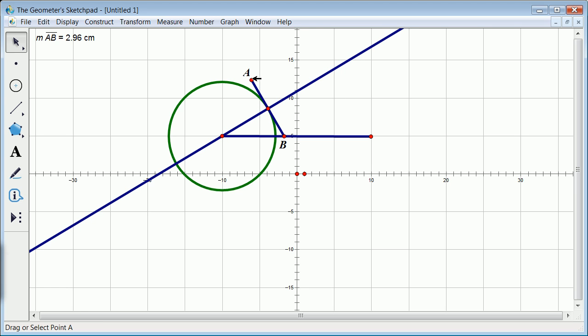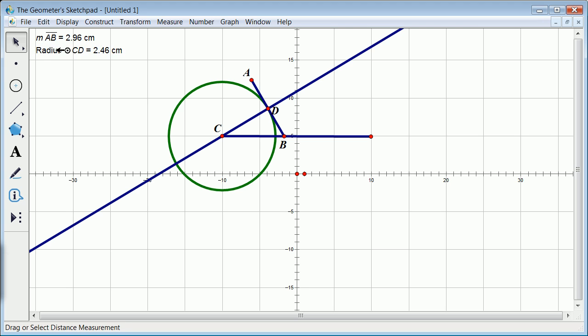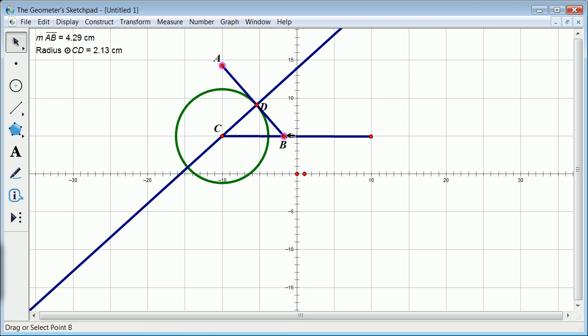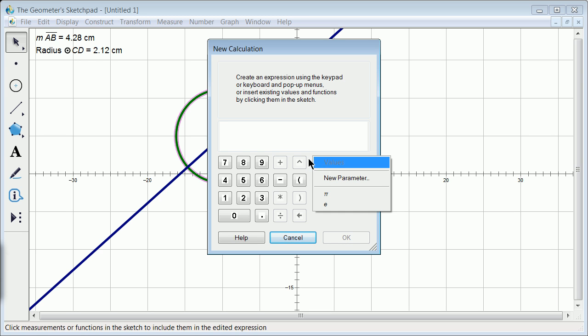But what we realize is that definition of that circle I can put here, and I can measure the radius of the circle. So this circle here realistically is actually the moment arm of that force. And so if I move this force, shift it around in some way, shape, that moment arm will calculate. And in the end, I can then calculate the moment of the force about point C by clicking on this value here, and this value here, which is the length AB, and I can calculate a number.